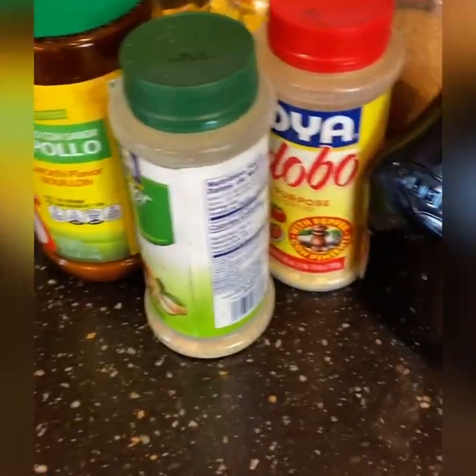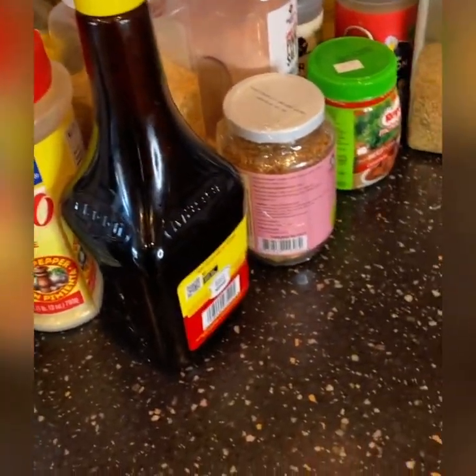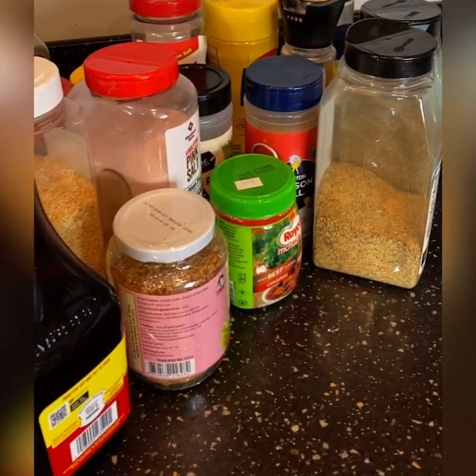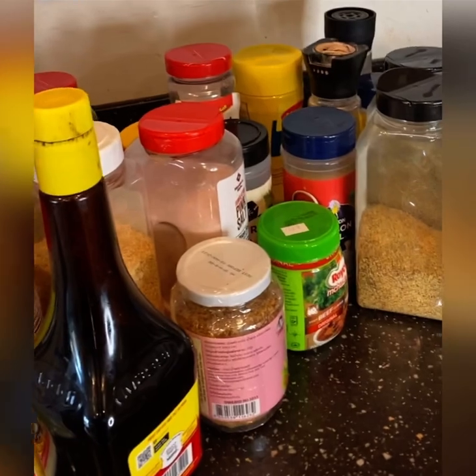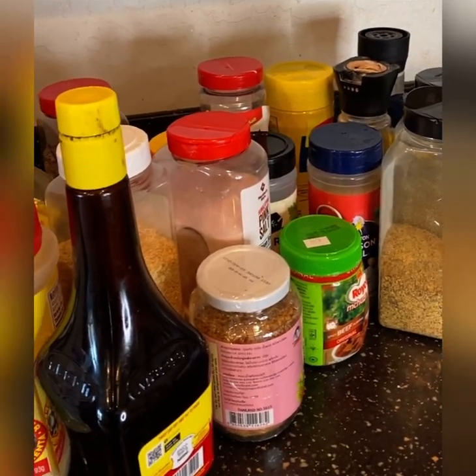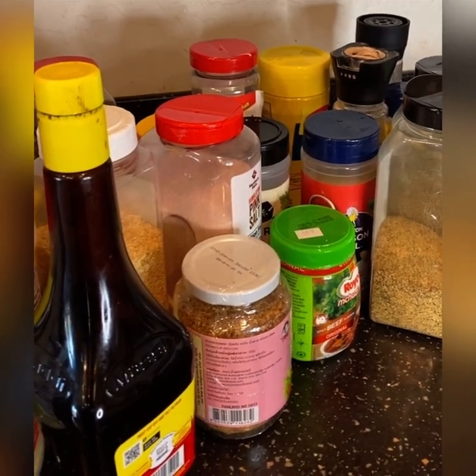But let's get down in the kitchen because that's what I'm good at. So these are all my sizzlings. I put a little bit of everything when I'm cooking, especially when I'm cooking cassava leaf — cassava is very hard to cook, so I put in a little bit of everything whatever I'm cooking.